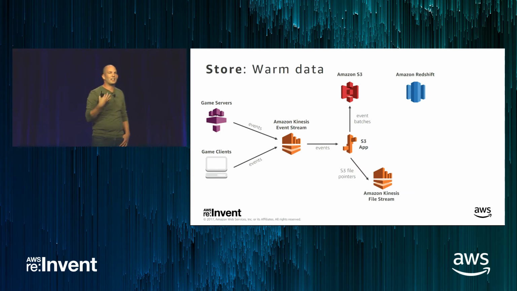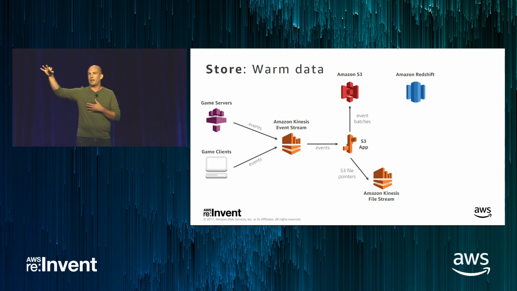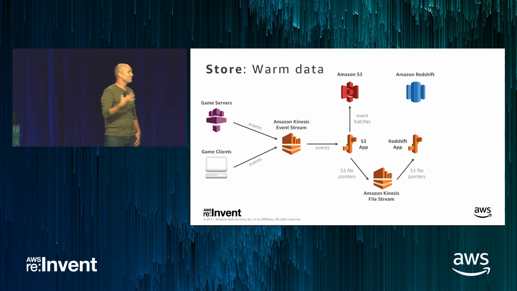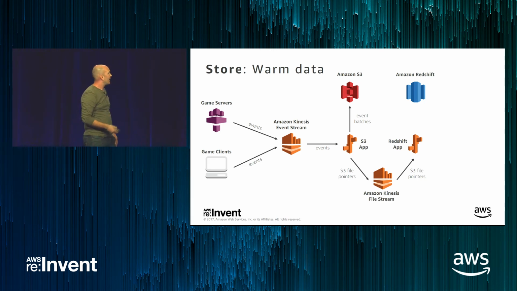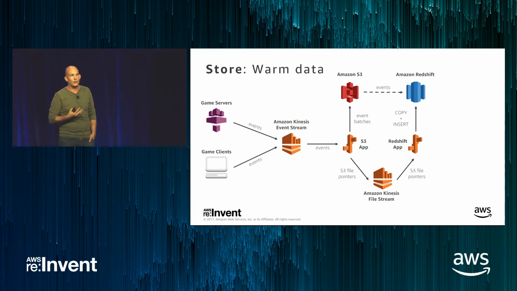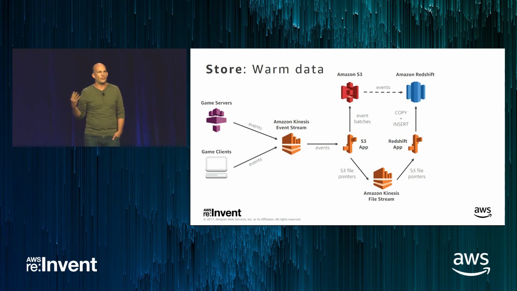So we now have this secondary stream. I'll call it the file stream. So the first stream is events. The second stream is file pointers. And from there, stop me if you've heard this, we have an Elastic Beanstalk app that's going to read events from this stream. It's going to buffer them up in memory. And when it has what it deems enough, it's going to push it to Redshift. And the way we happen to do that, Redshift has this really cool command called copy. If you've never used it before, it can copy data straight out of other Amazon sources, such as S3. So we talked about S3 earlier being really handy for integrating with other stuff. Redshift is one of those things it integrates well with.